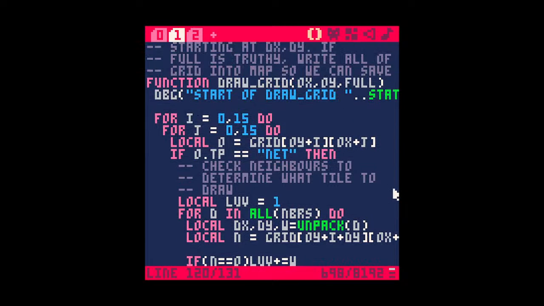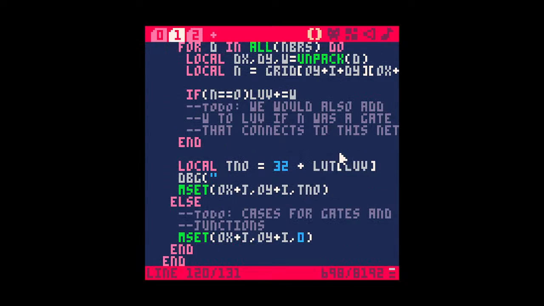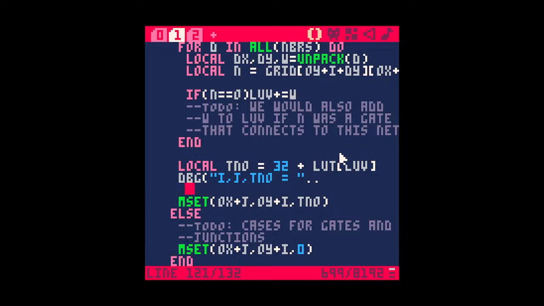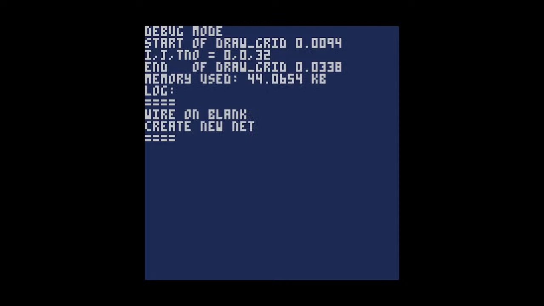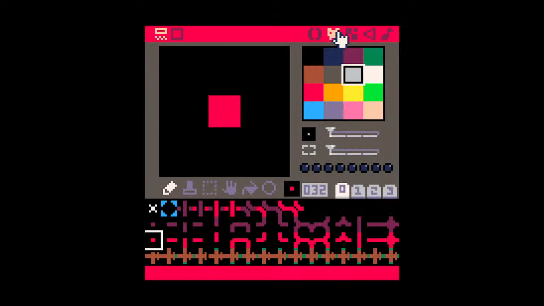Debug. I, J, tile number equals... So 0, 0 should have tile number 32, right?